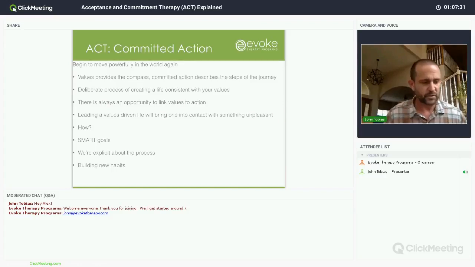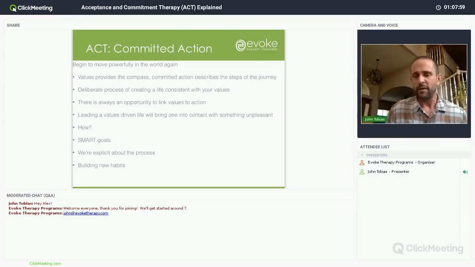If a client is saying, and I get this pretty regularly, "John, you want me to work on my relationship with my parents," and sometimes they'll say, "and I do want to work on my relationship with my parents. How can I do that? I'm here and they're there." And you may see this in letters as well. Like, "I need to come home so I can work on my relationships with you."